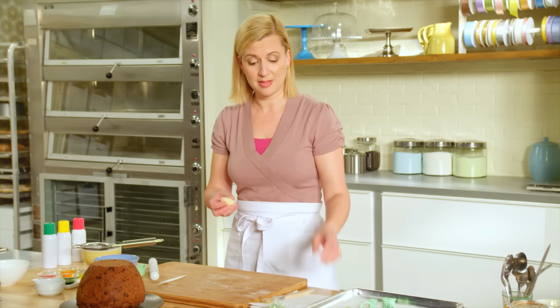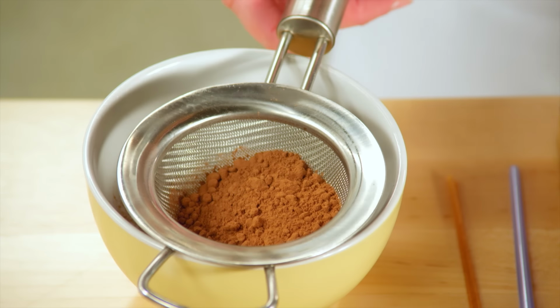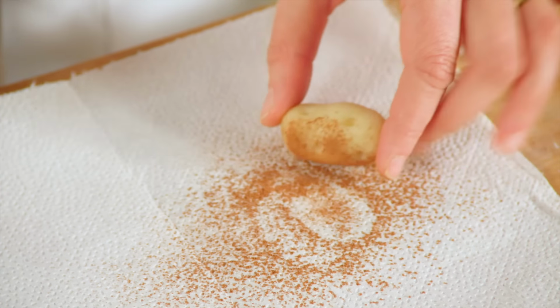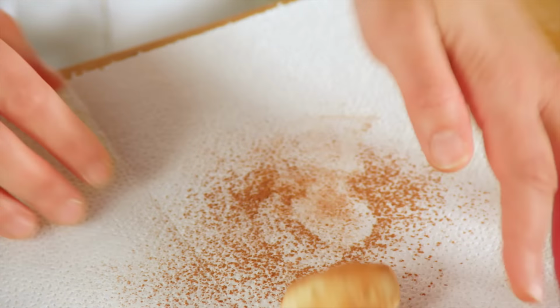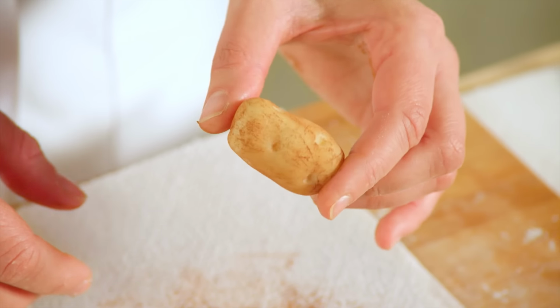Now, what's a potato without a little dirt on it? And cocoa powder works beautifully. Dust the potato with a little cocoa, and then roll it around in the dirt. Get it nice and dusty. And in no time, it looks exactly like a potato.